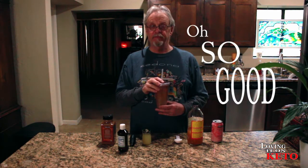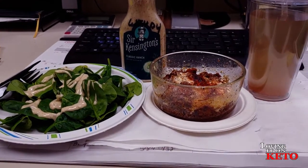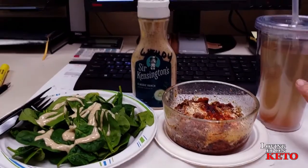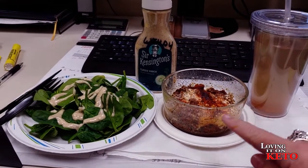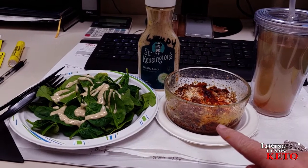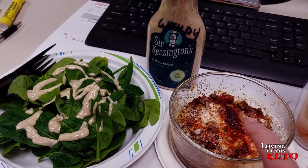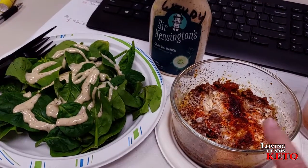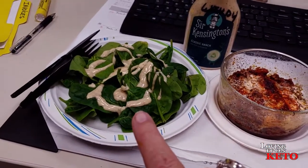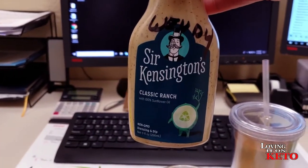So good. Well, I have my lunch ready. I have apple cider vinegar drink with some cinnamon at the bottom, which is delicious. I have 4 ounces of ground round, and I put some sour cream and mozzarella on top and sprinkled it with some taco seasoning. I have a spinach salad, and I'm using the new Sir Kensington Classic Ranch.